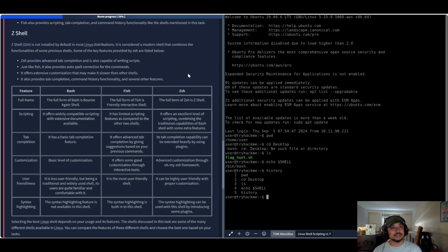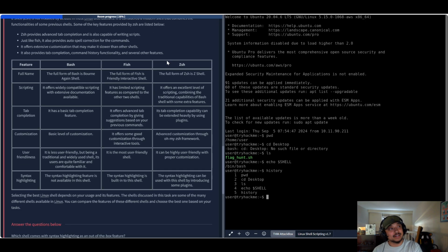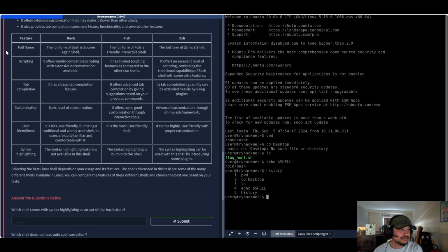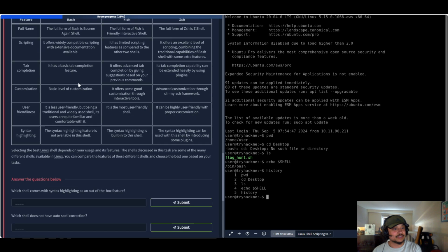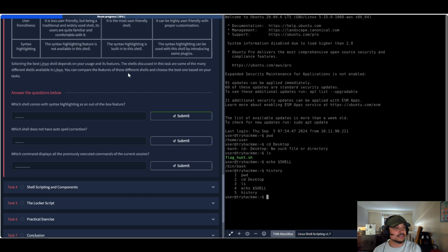and several other features. So when you read into the alternatives, Bash suddenly isn't as awesome as it seems, but it is just the default because everything that Bash does, modern alternatives will typically have all those features and they'll build upon it to make your life easier. So here's a table that's going over Bash, Fish, and Z Shell. It's kind of summarizing what we just went over, so I'm not going to read this.